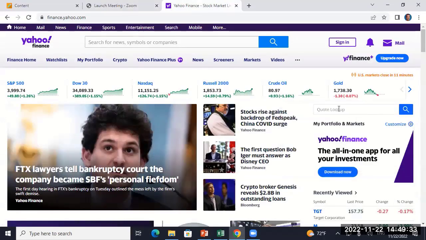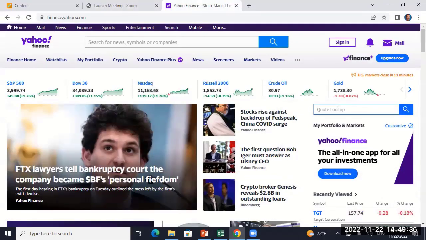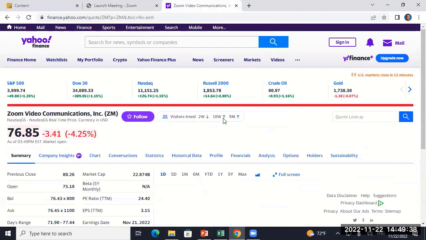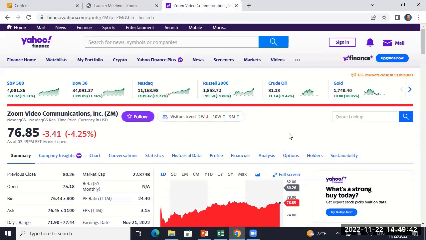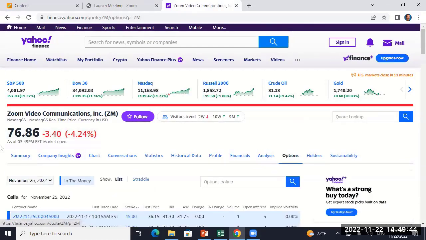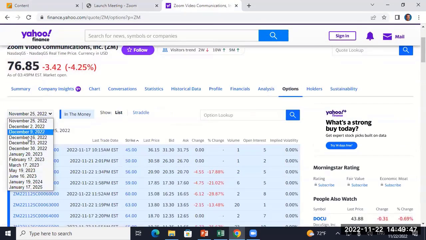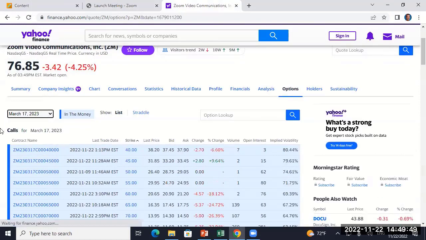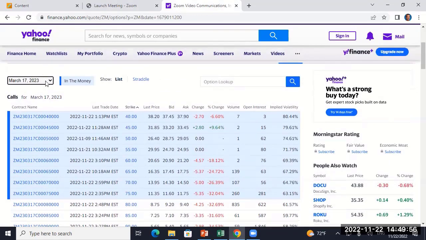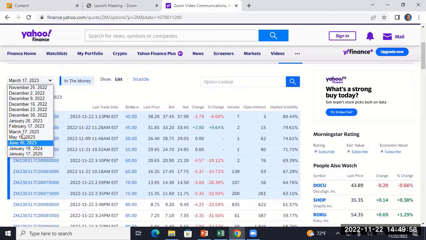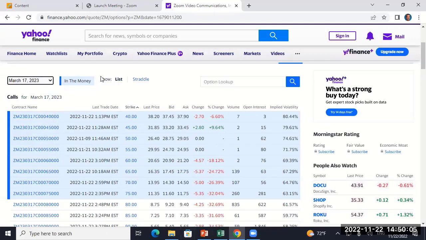So let's look at, oh, I don't know, I was looking at Zoom earlier. Let's look at Zoom. So Zoom has a stock price right at $77. So we'll go over to the options. Go out a couple of months. Let's go out to March. So this is the option chain. Actually, this isn't the full option chain. The option chain would be at all of these dates. So you can see there's just hundreds and hundreds of options for each company. So I'm doing March. This is the option chain for March.